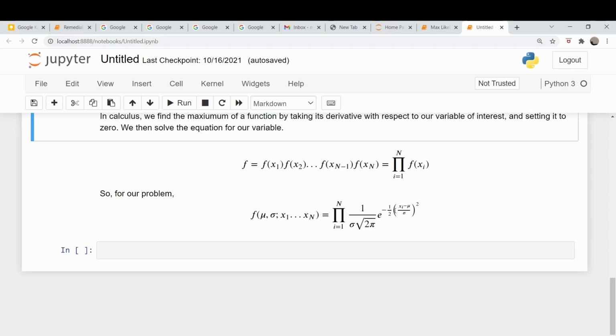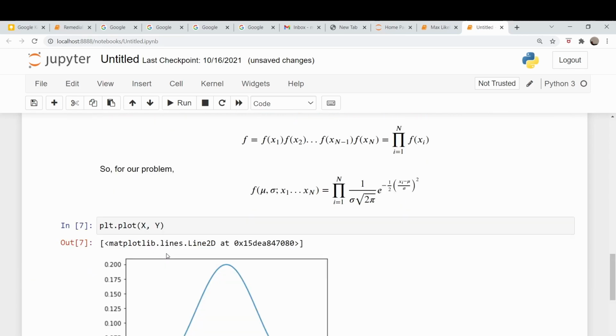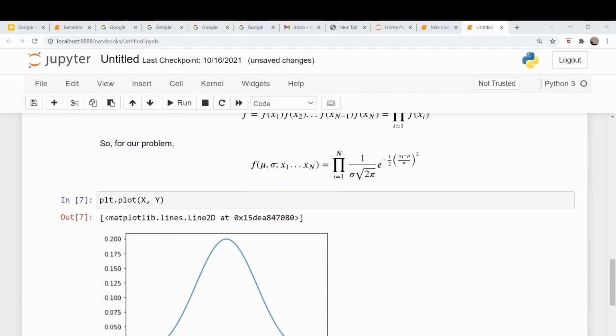But we're going to take advantage of the fact that the log of a product becomes the sum of the logs. That'll be nice since we get rid of the product rule, and we don't change the position of a maximum. So if I come down here for the time being and go plt.plot x comma y, we'll get back the graph we had up above.